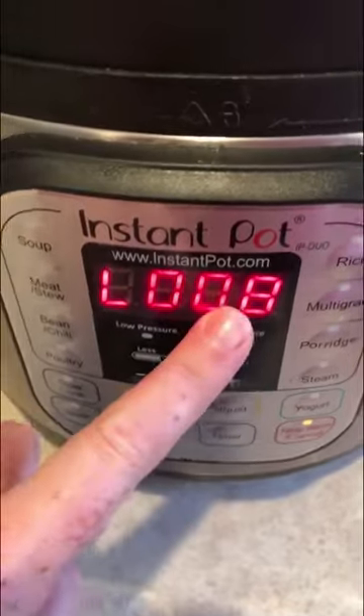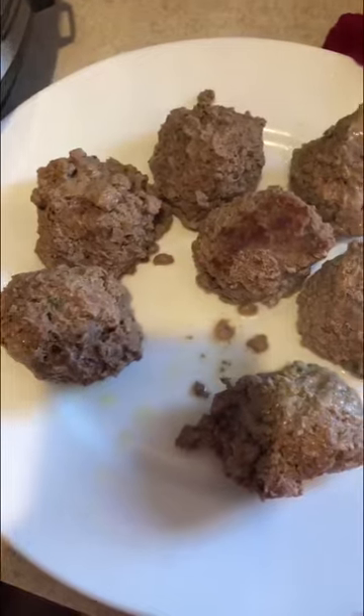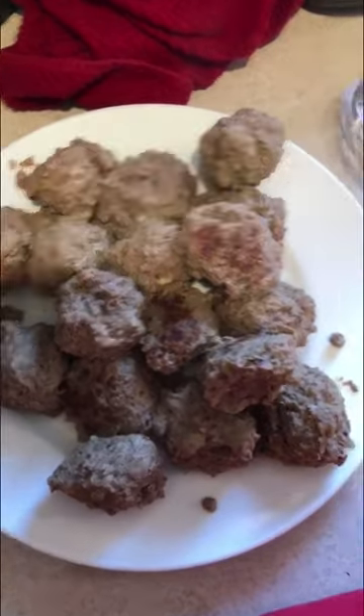I think I'm gonna open it up — are they mush? I can't tell... might be mush. Okay, not mush, but they definitely cooked together. I'm having to carefully scrape them out — that one came apart nicely. It's got that gross meat juice situation, but I got all the meatballs out. They're still pretty meatball-y; some just aren't very round, but it's all good.